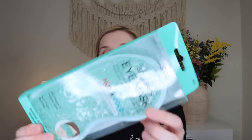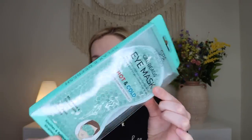So it's nice to have a little extra one here that I can use when I need to help it with my eyelids. There's definitely some great benefits for clearing the eyelid duct when you do the warm one on your skin. I love that it can be hot and cold, because when I did it, I only had the hots, I didn't have the colds. So very excited for this. I will definitely be getting use out of this.